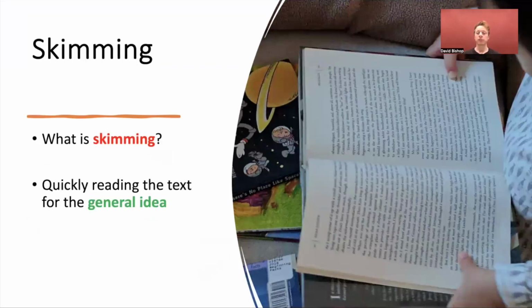You want to go over a text quickly just to get the general idea, and perhaps you would do this to make sure that whatever text you're hoping to use is actually appropriate for the essay that you're writing or the research paper that you're crafting. There's nothing worse than going through line by line, word by word, through an article that is irrelevant and doesn't have anything that you need for your essay.